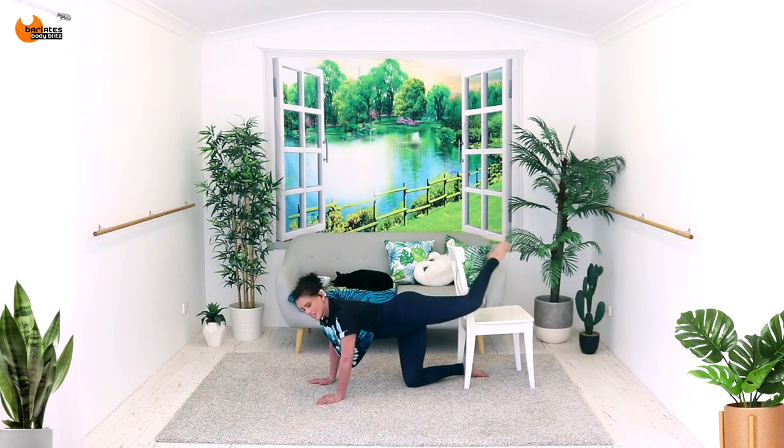Now squeeze your glute and keep it contracted the entire time. We are not relaxing at the bottom. We're contracting all the way up and down. Squeeze, squeeze. Squeeze, squeeze. It's a tough one. You should feel a bit of lower back here as well. Keep everything strong and tight.